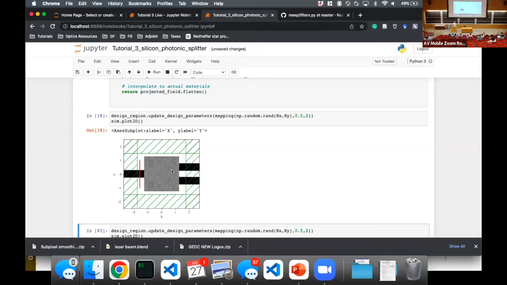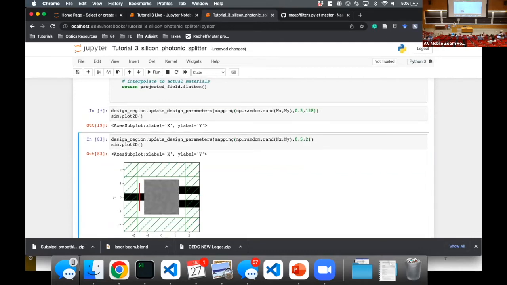So if our foundry has a really large minimum length scale, let's say we're working with a very old foundry, then the filter radius is also going to be correspondingly large, okay? Which obviously affects the kinds of fine features that we can expect throughout the optimization process itself, not just the binarization at the end of the day. So now let's play with some of these other parameters. This 2 right here corresponds to our beta, which is our binarization constant. Let's do something really, really high, like 128, and let's see what happens.